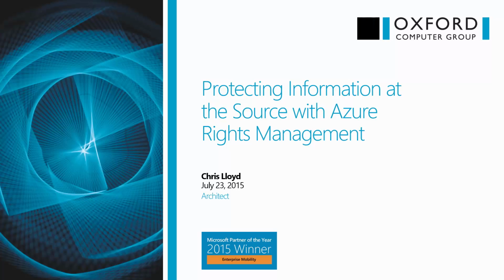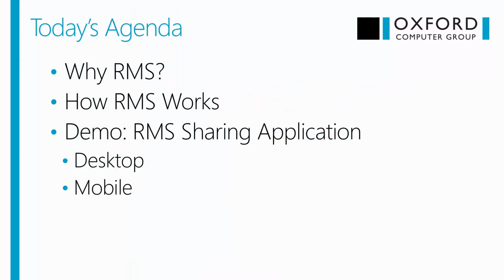I'm going to go over some of the RMS basics. We're going to look at deployment options and what all this looks like from an end user perspective, with some demos between desktop and mobile platforms. I've tried to make my demos as cross-platform as possible so that you'll get an idea of how we can secure data while keeping the users productive. Keeping users productive is one of the principal tenets of Azure RMS.